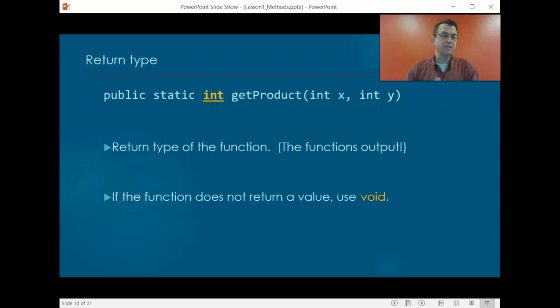So this is where it gets interesting and changes based upon what we're doing. And this is the return type. So when a function finishes, it can return a value to whoever called it. This is called the return type. It's kind of like its output. And so since this one's called int, it's going to return an int. It could say double, it could say string, it could say mouse if it returns a mouse object. If it doesn't return anything, you put void where int is.